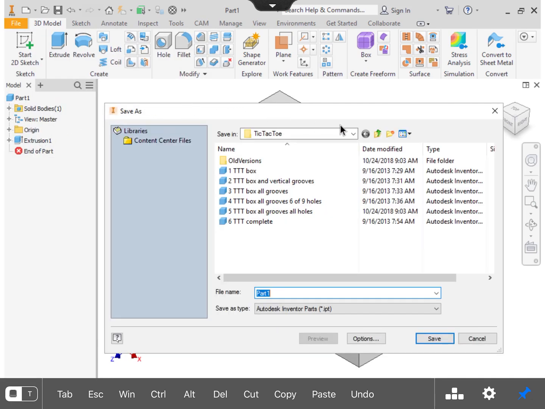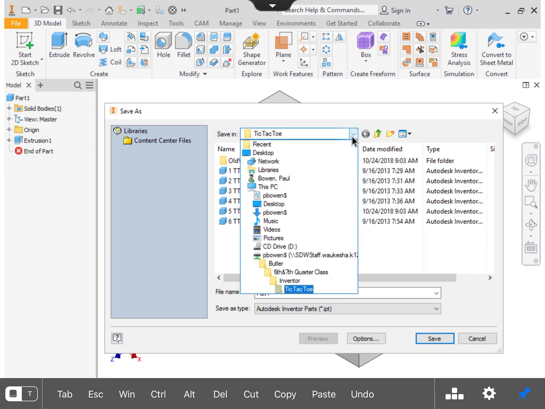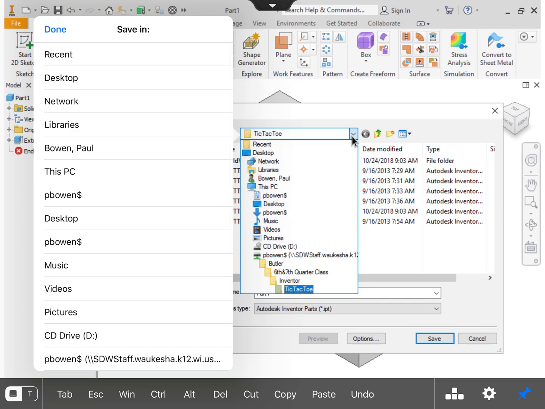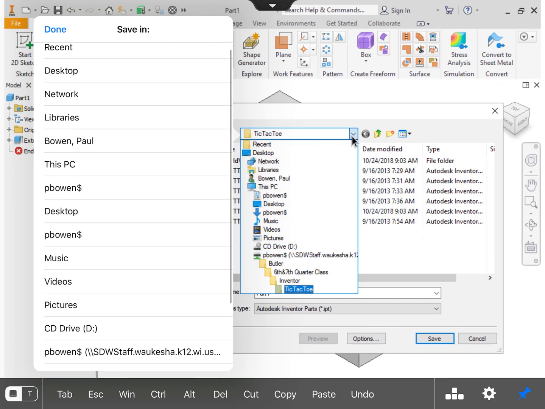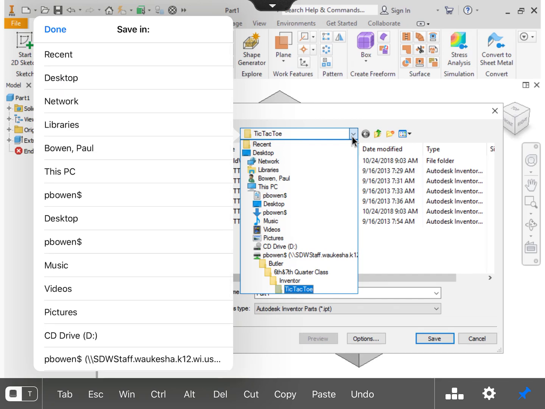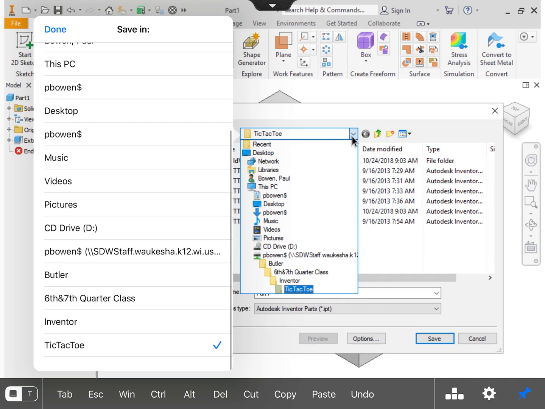The first thing you need to change is you need to drop down the Save In location. There are all sorts of places you guys could save this. You have your recent, your desktop, your network. But there's only one spot that I want you to put things.